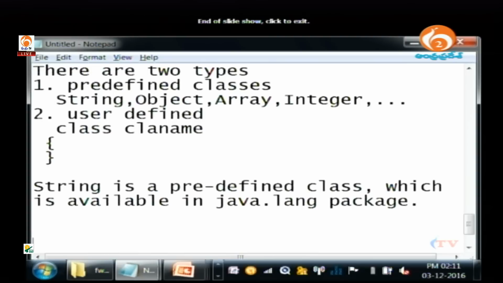How do you declare the string? First, before writing the string, we must include the package, that is java.lang package dot String.